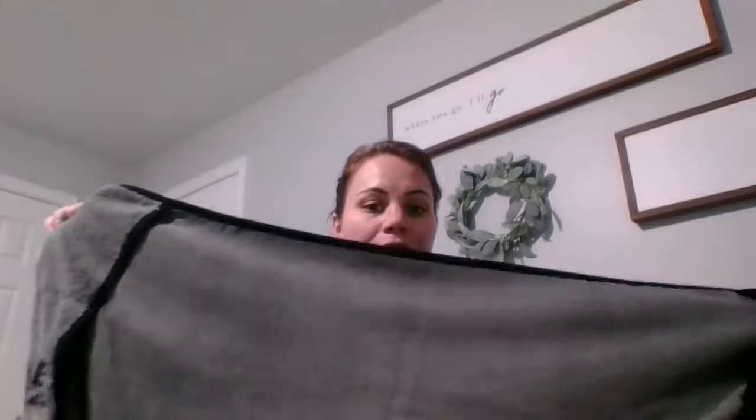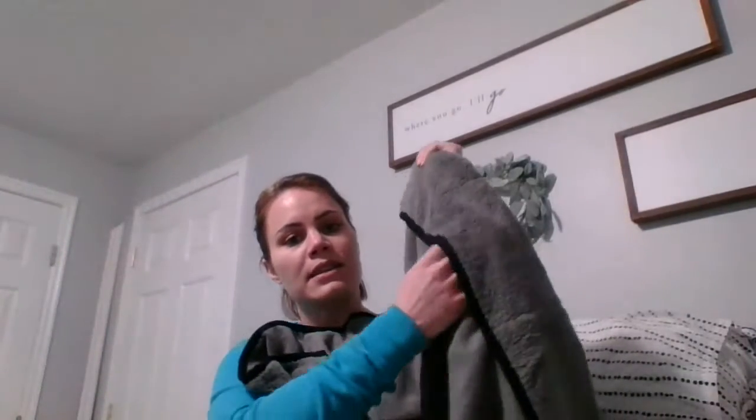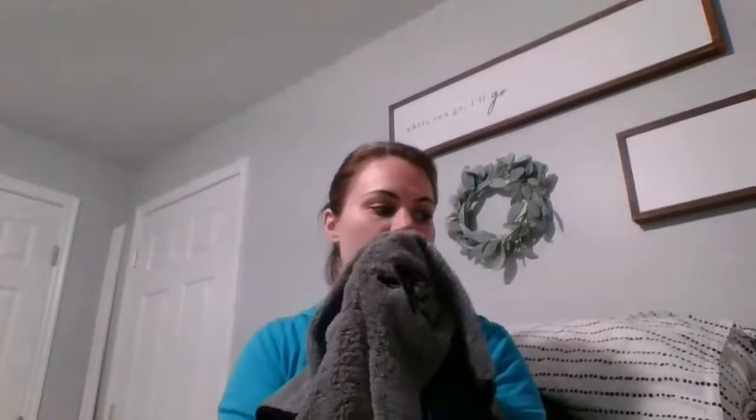It has a little loop — I have a command hook on the side of my door so it's ready to go for next time. You can also use it for faces or like a sponge bath for dogs. It's been getting used a lot this week because half of my backyard is mud. We also have a pet towel that has little pockets on the sides so you can hold the animal and dry them off. It holds a ton of water and has silver inside so it won't get smelly — just hang it up to dry or wash it with the rest of your stuff.